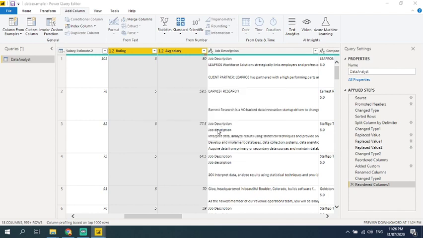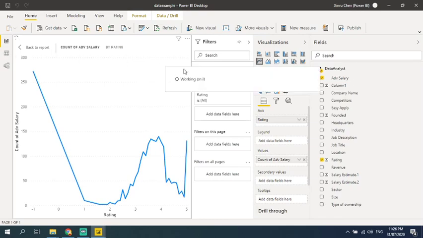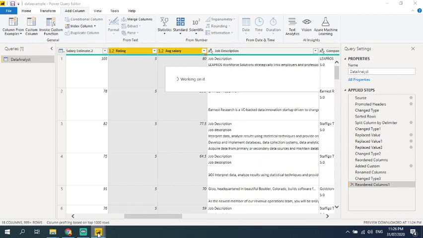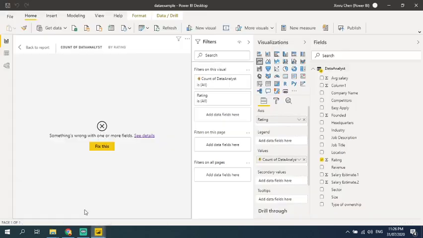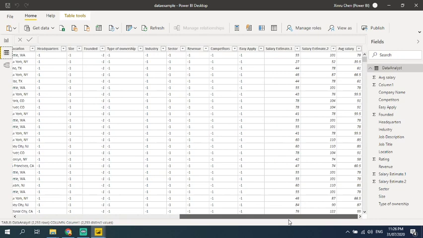So once we do apply, the data set on the Power BI report will update. So as you can see, we applied this, and now it's working on it, and now we go back to the Power BI desktop, and we can see all those columns have been added to the data set.